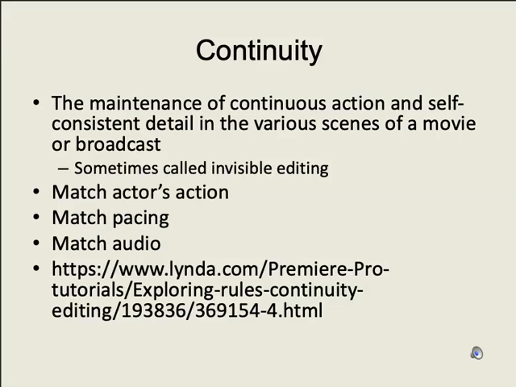So anyway, here is a link that I want you to watch, from lynda.com, about exploring the rules of continuity editing. And just for fun, as you see some of the examples that she does with what she's cutting with, see if you find any continuity problems, meaning did anything jump out as strange to you, where it's like, hey, those shots don't really match up. You may not see them the first time through, but you'll see them.